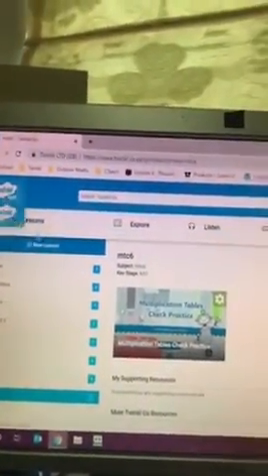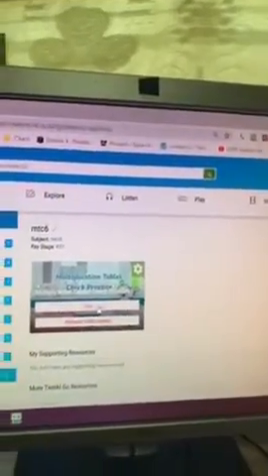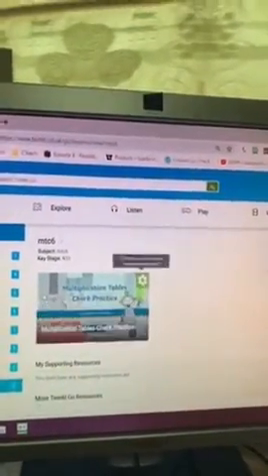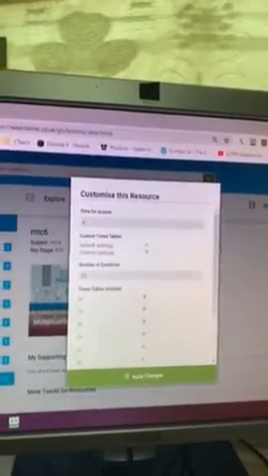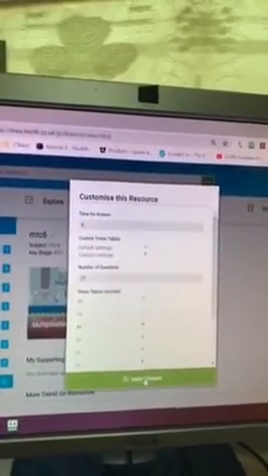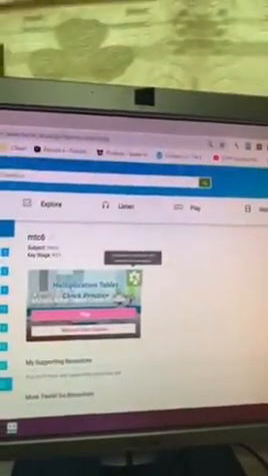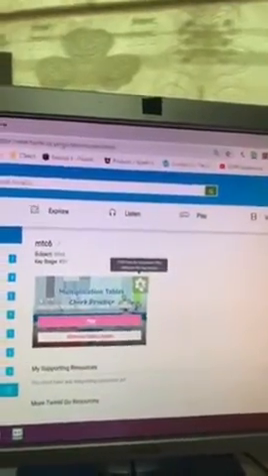Once your lesson has been created, this can be accessed from the My Lessons part of Twinkl Go. You can play the lesson directly from here. You can also adjust the settings of this activity and click Apply Changes. That's really useful if you realise that you need to amend something after you've created it.